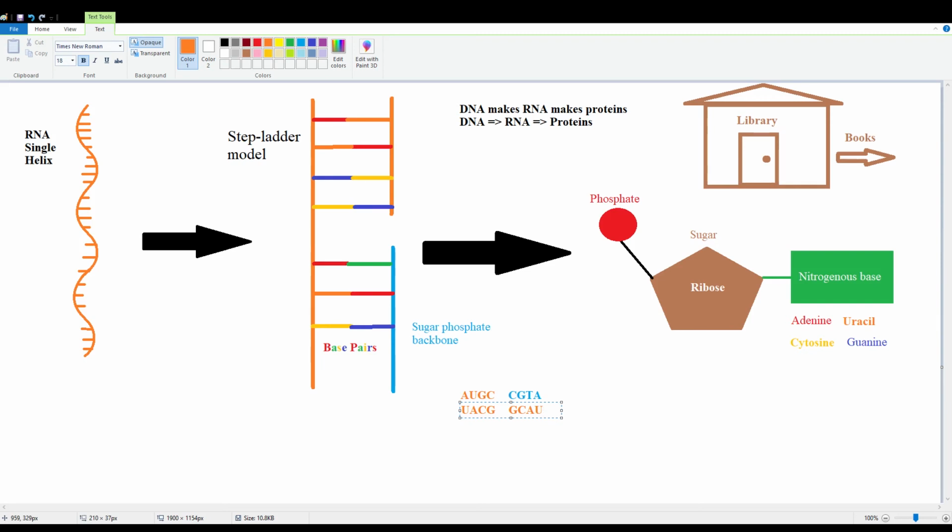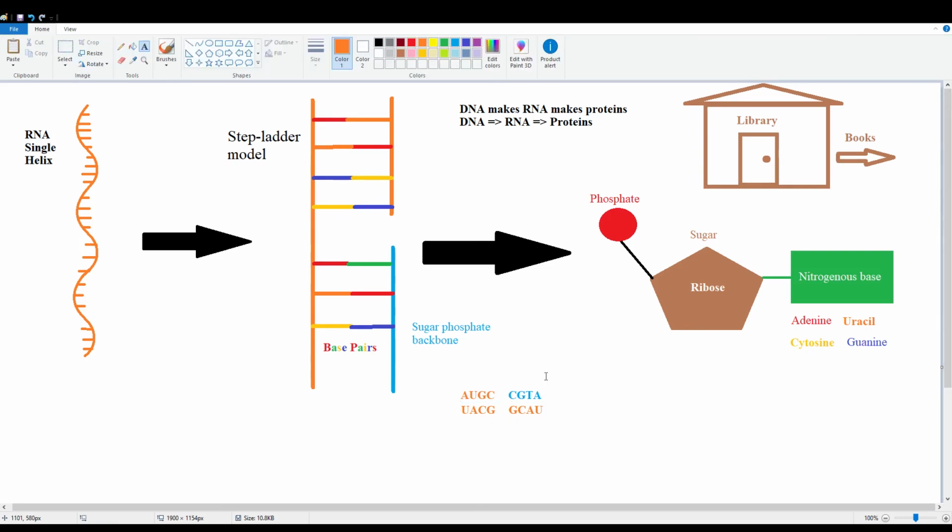The reason why we keep repeating this is because it's really important when it comes to understanding and reading the DNA code later on when we talk protein synthesis, because then you can actually understand how just these four different types of nitrogenous bases, which come in different order, translate to amino acids, which then create proteins.